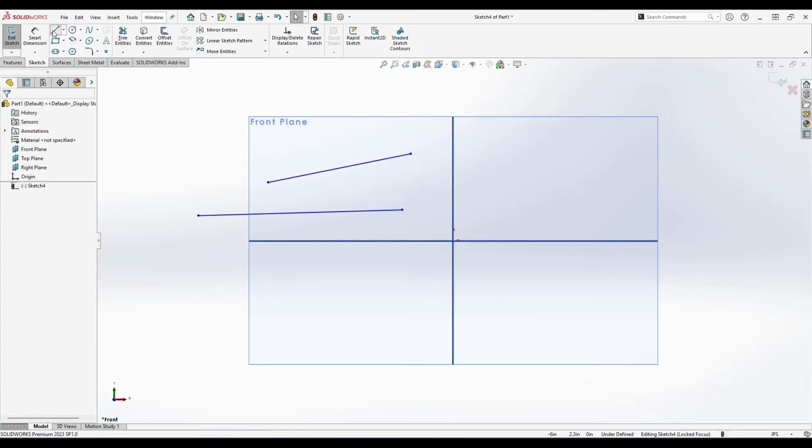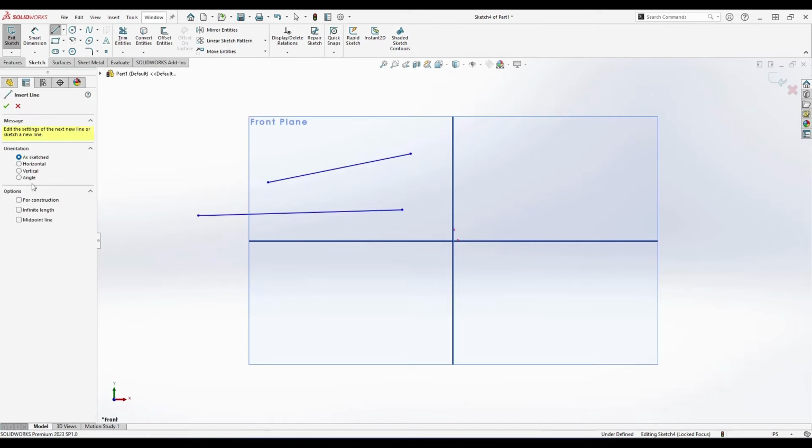Okay, so inside the line itself, you can see multiple operations are there. As sketched means there is no dimension constraint or orientation constraint, so the line is created based on the way you sketch. Horizontal means the line will always be created horizontal.